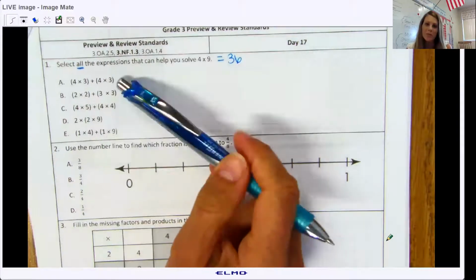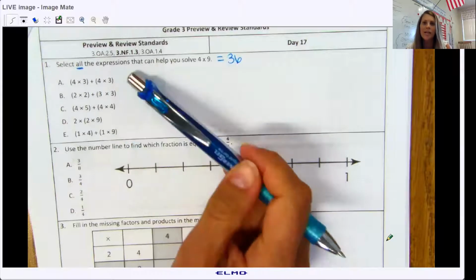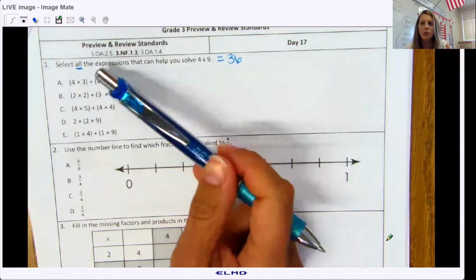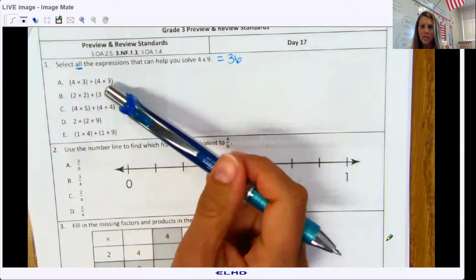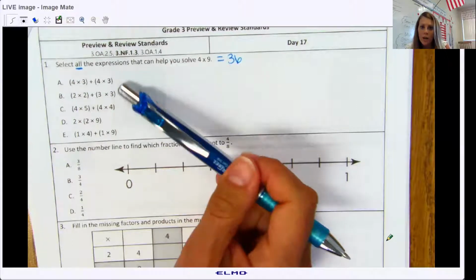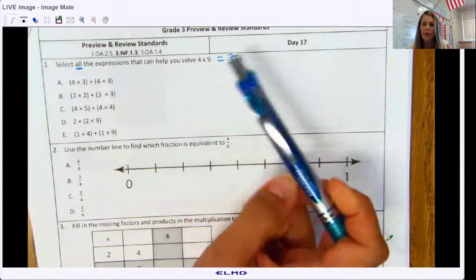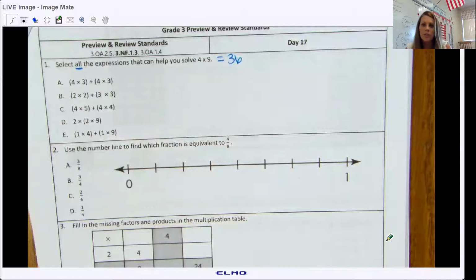When we have problems like this, these ones are going to take us a little bit longer because the great mathematician strategy is to solve each one so that you can find your answer. So here is a time where you should be pausing the video so that you can solve all of the equations and you are pushing play when you are ready to check your answer.